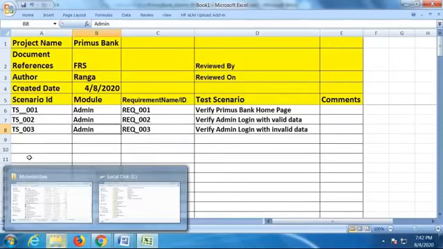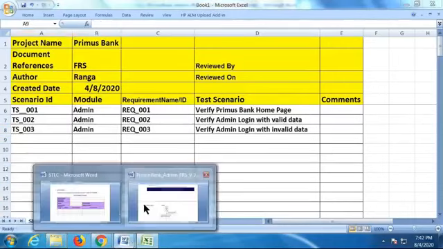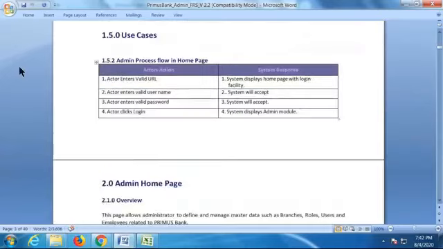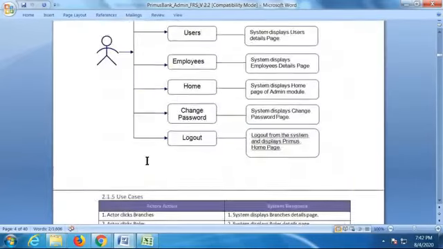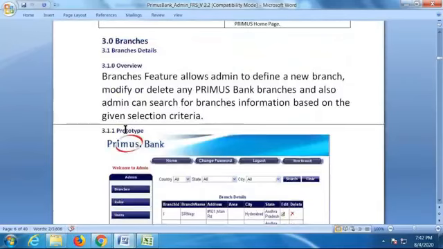Next module, what is that next module? We have to go for branches, right? Come down. Don't worry about use case because we're not writing test cases. We're writing scenarios now. Admin login we identified. For branches, what is the branches module? The branches module will help the administrator or admin of that bank. He can create a new branch. He can modify a branch, means update. Modify is nothing but update. He can delete a branch, and also he can search the information of that branch. He can search for branches also, how many branches we have all over, with respect to countries, states and cities.